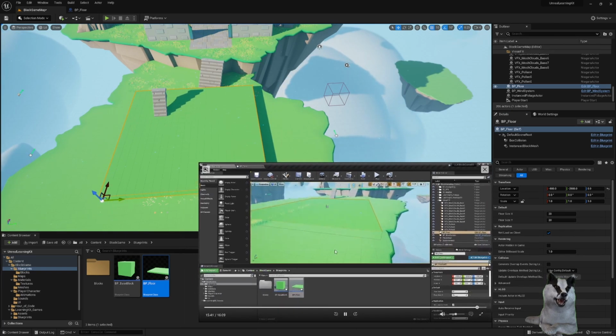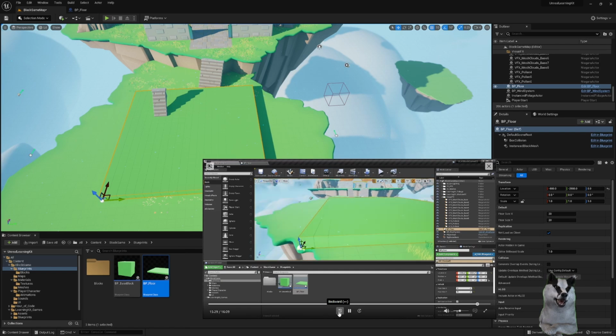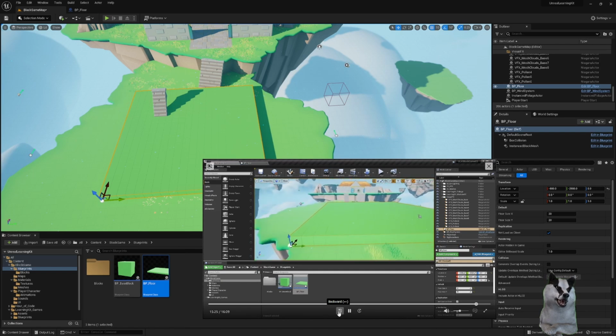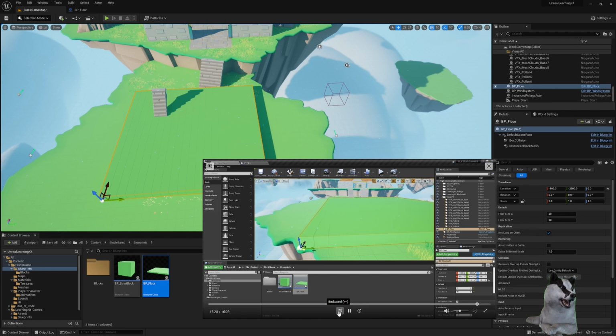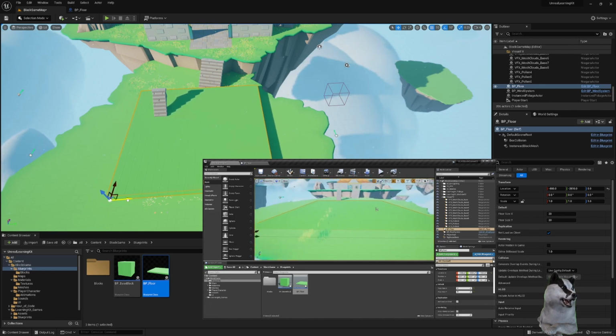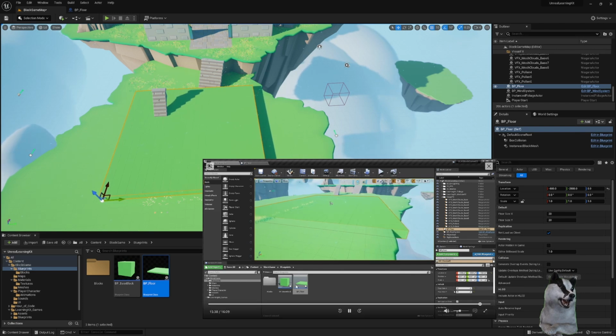There we go. 23 looks pretty good. Is it snapping? It's right above 100. You can also reposition, and observe that when you reposition the floor, it is snapping to the grid units of 100 by 100. I'm going to lower that down so it just rests right on top of this island.